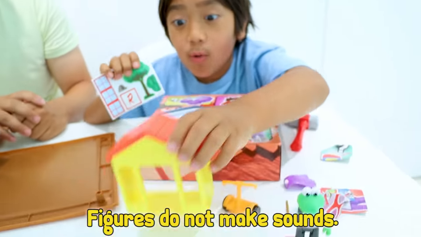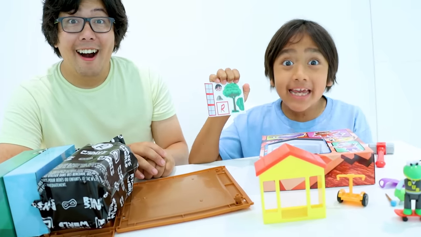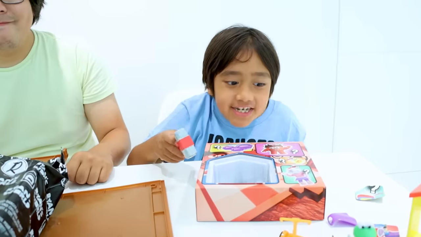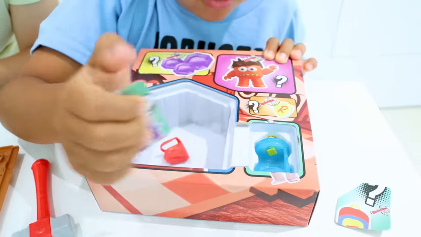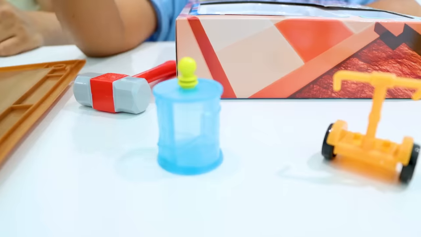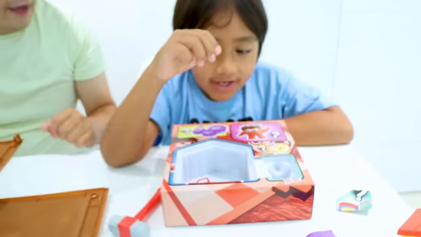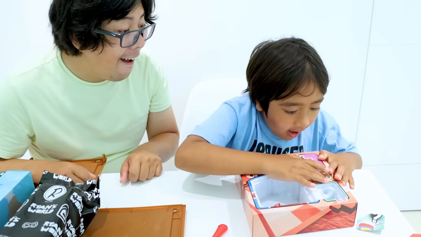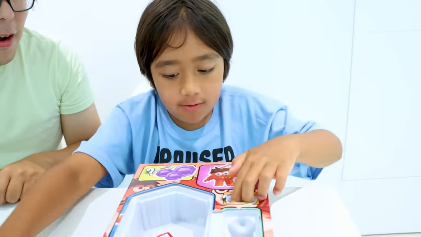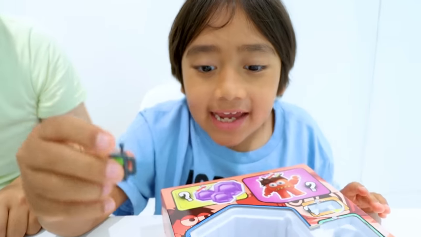I don't think this is any ordinary house. I think it's Red Titan's house from the Ryan's World game. Let's continue. Let's see what's inside. See? Look, it's another accessory from the game. Whoa. Okay. Hey, what's next? Okay. And here. Ooh, it's a walkie-talkie. Whoa. Okay, let's open the next one.